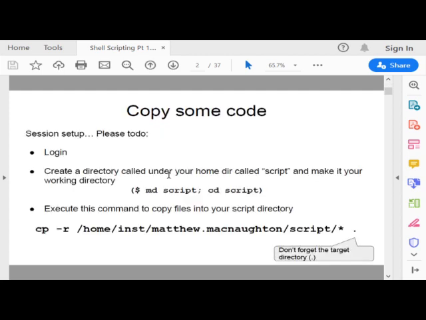So I have a kit for you. You can copy some code. It's available at this path. Don't forget the target directory in your cp command, cp -r, and there will probably be permissions errors saying it couldn't copy a particular directory. I have my notes directory in there, and I don't believe it's set to be visible to you. So after you do the copy, don't forget to do an ls.